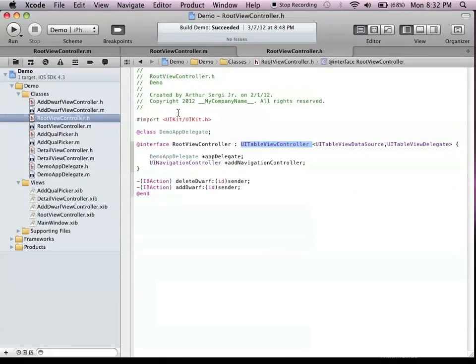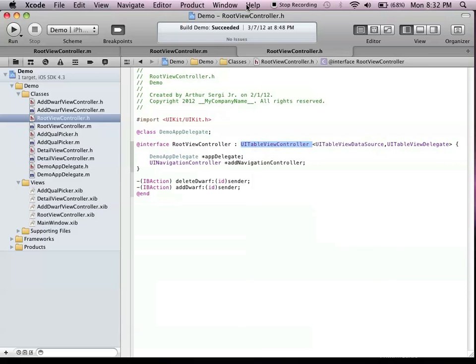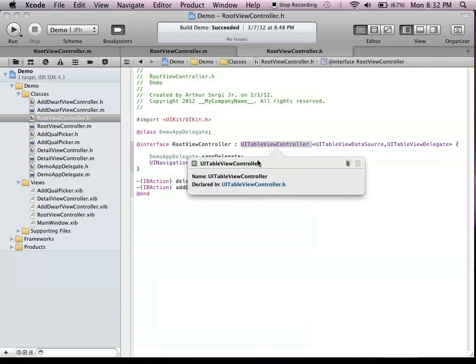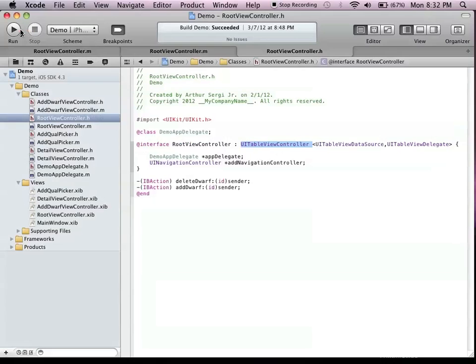Let's try the other one, which is the quick help. Now here it is, declared in. And if you go here, it will bring up the same reference guide. You see that book? I'm going to close that for a minute.